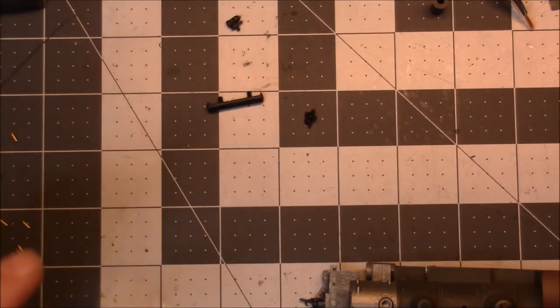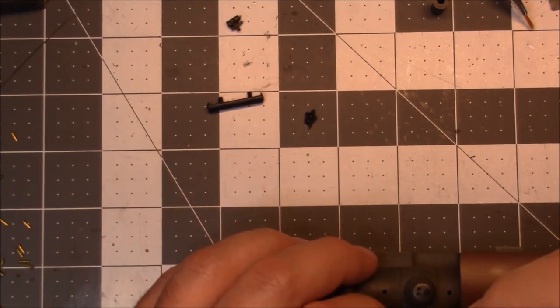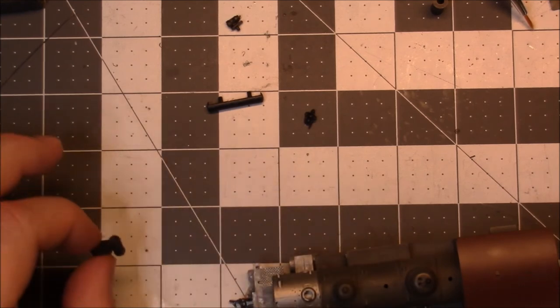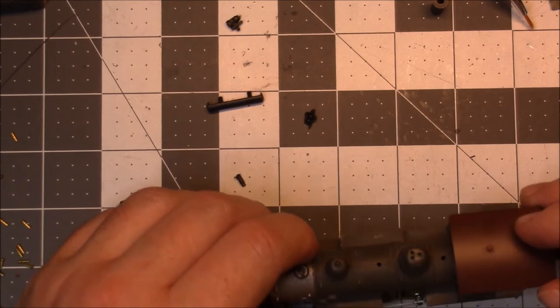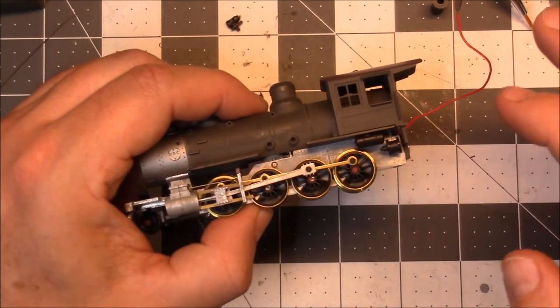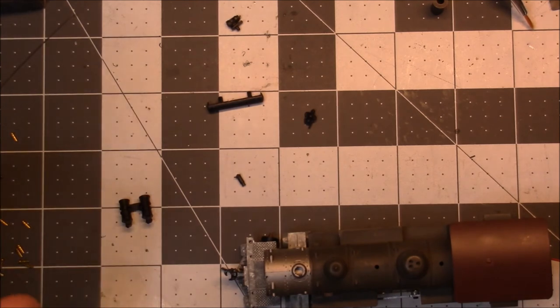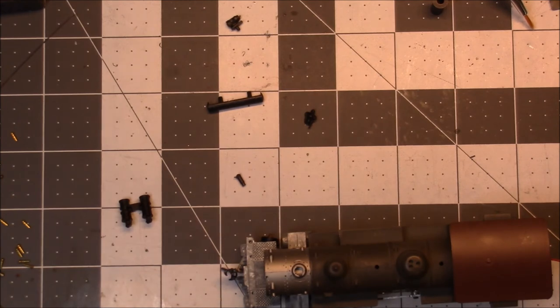Okay, I've got some stuff here. Fit it up, just gotta glue it on, and I've already done a couple of pieces just so I could get them out of my way because they were kind of tough to get to, these small air cylinders and these brake cylinders down here on the bottom. But now we'll go through and get my little glue stick out here, or my touch and flow. Get some glue in it.